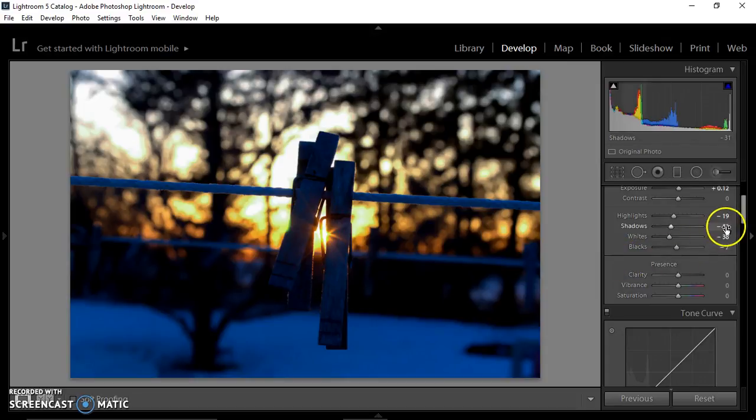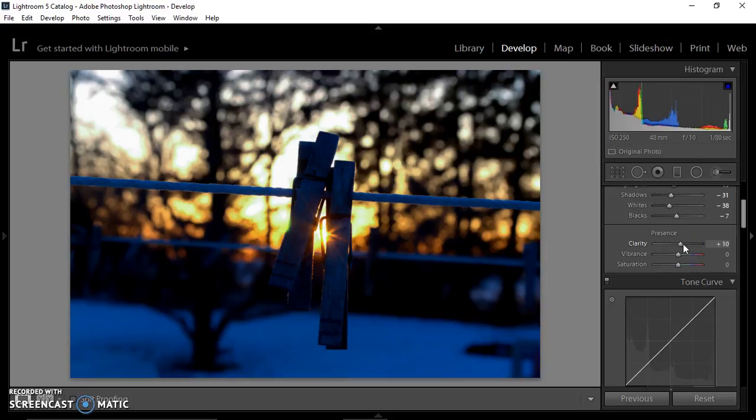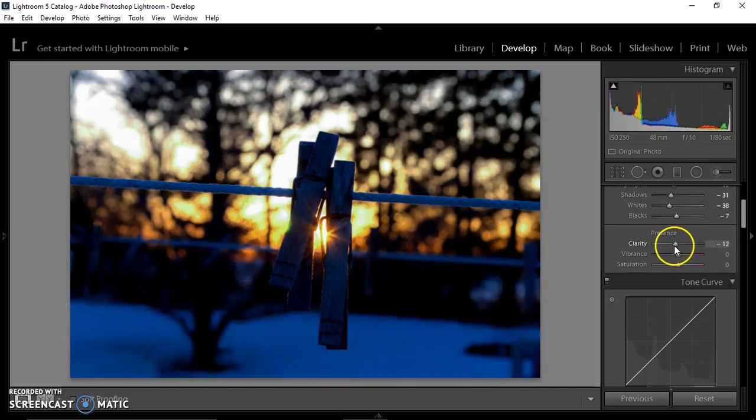Okay, so now we'll move down to the clarity, and I can clear this up a little bit. Make it too clear, you're going to add noise to the photo, so you get more detail. So if you're going through for the HDR kind of effect, you can kind of go a little bit, push it a little bit to get more detail. And then vibrance, you can bring out the orange. Yeah.